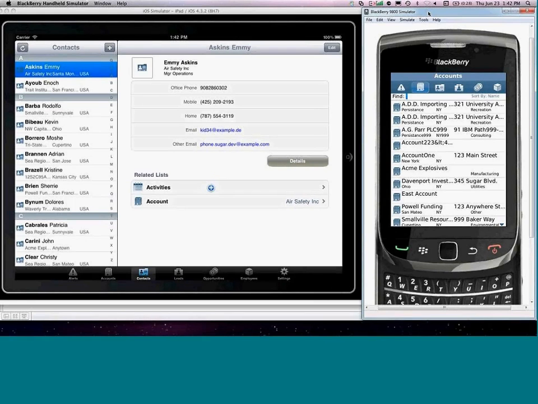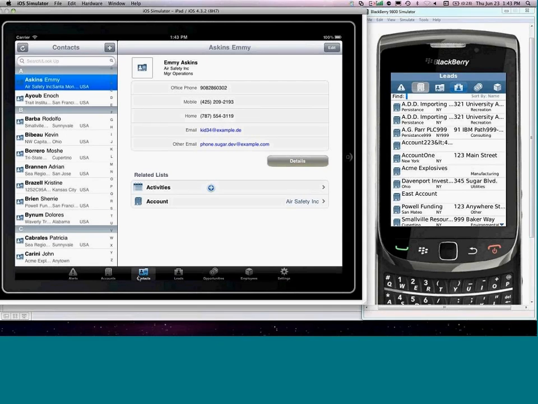So, John, sorry to interrupt, but if I would have a custom module built that is specific to my company or to my industry, those custom modules would show there on the bottom as well. Yeah. So at the top of the BlackBerry or the bottom of the iPad, a custom module would just show as another one of these tabs, and you could quickly and easily navigate to it and use it on the mobile device. Excellent. Thank you.